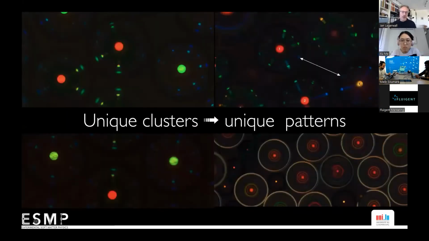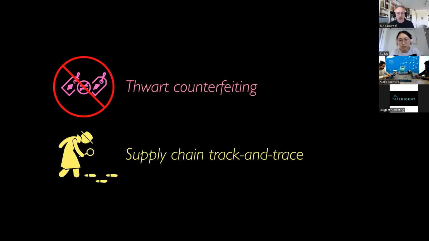And if you mix many different shells, some with longer pitch, because it's the helix period that determines which wavelength is reflected for each angle, and maybe some small and some large shells and so on, then you get a very complex, rich pattern that can involve both the cross communication and the internal reflection, and of course the direct reflection. And these unique patterns are why we argue that these can be very interesting for thwarting counterfeiting and for track and trace of supply chains.